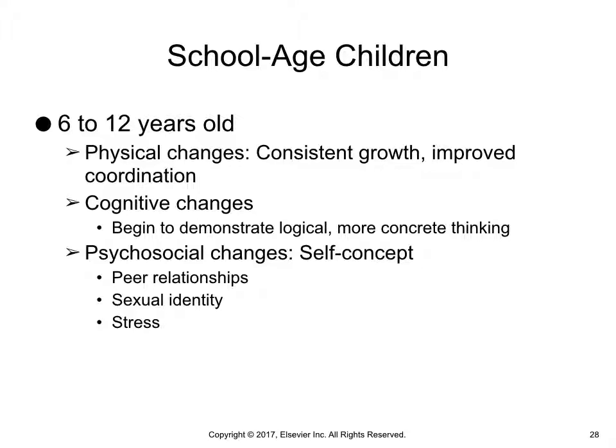Physical growth during the school years is slow and steady until the skeletal growth spurt just before puberty. The average increase in height is 5 centimeters, or 2 inches, per year, and weight increases by 4 to 7 pounds, or 1.8 to 3.2 kilograms, per year. Many children double their weight during these middle childhood years, and most girls exceed boys in both height and weight by the end of the school years. Large muscle coordination improves and strength doubles.